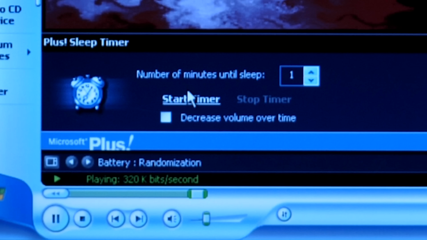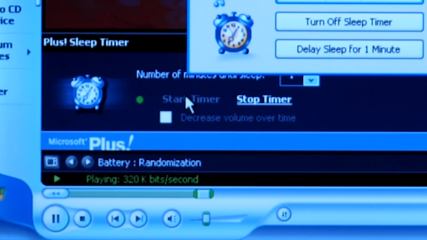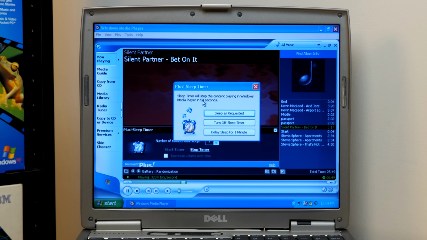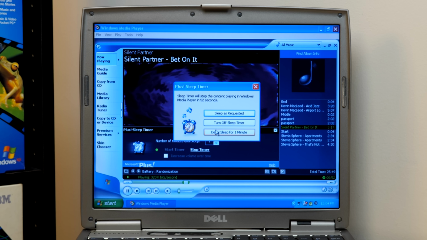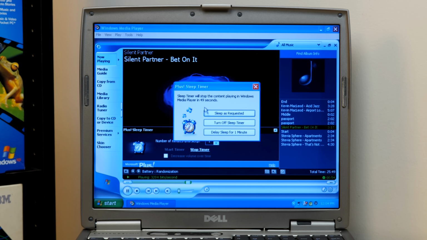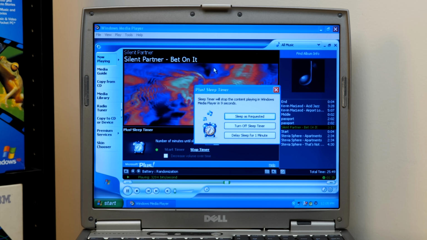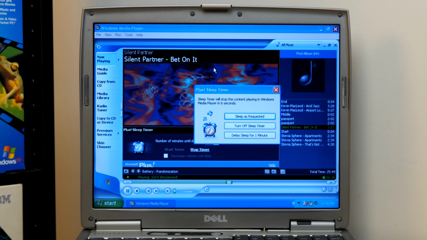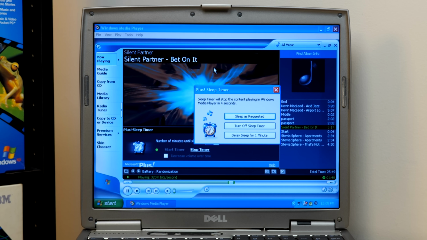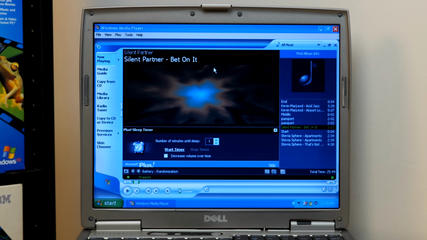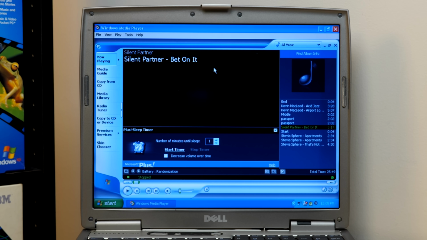We're going to start playing, and we'll start the timer. And so it comes up with this, oh, it's counting down, so I guess this is what happens when it reaches a minute. You can just choose to turn it off or delay sleep by 1 minute. We'll just leave this up so we can see that countdown timer, and we'll just see what happens. And we're getting close here. So you can probably hear, right? The audio is fading out. That's all it does. And it doesn't wait until you get to 0. When you get to 0, it actually stops playing. So it just fades the audio out like that, and now it's slept, quote unquote.